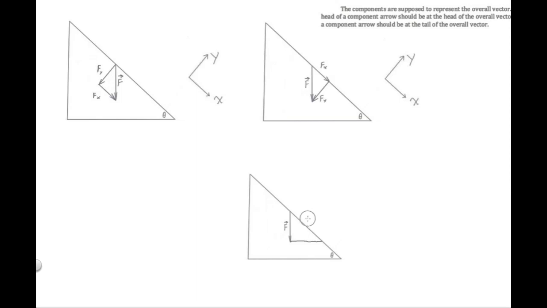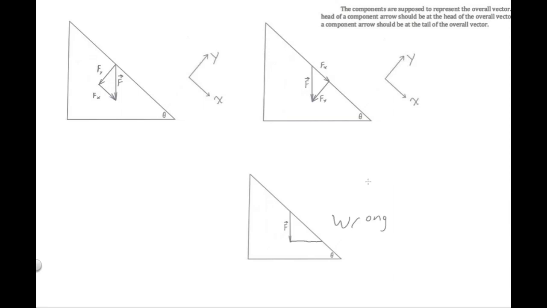But I hope you can see why that doesn't make sense for this problem. Because remember, there's a few things. In our right triangle, the hypotenuse is supposed to represent the overall vector. Well, you can see this is wrong because here the hypotenuse is not the overall vector. Here this leg is the overall vector. That's one reason why this is a wrong triangle. You can see here we got that correct. In these cases, the hypotenuse was the overall vector. You know this is the hypotenuse because it's opposite the 90-degree angle.